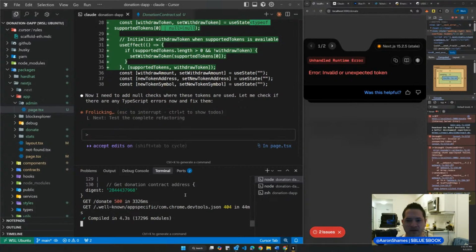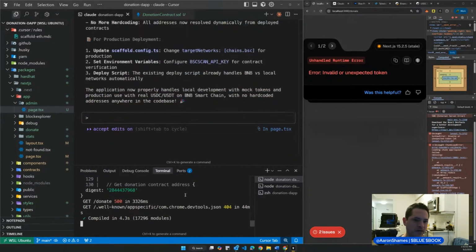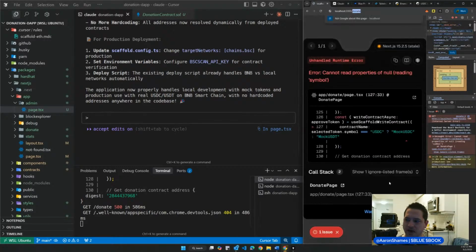So we could have skipped a couple steps and made it so if we use just native currency for one, that would have made it a lot simpler. Because we're using two custom tokens, and to use those on our local chain, we got to deploy dummy versions of them, essentially the mock version. But then for production, we're not using our own mock version; we're using the real one. So it makes some differences between our test environment and our production environment, which causes some problems.